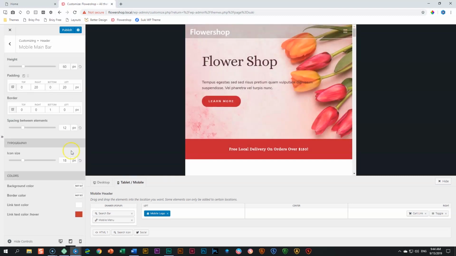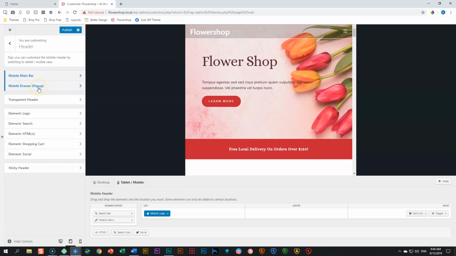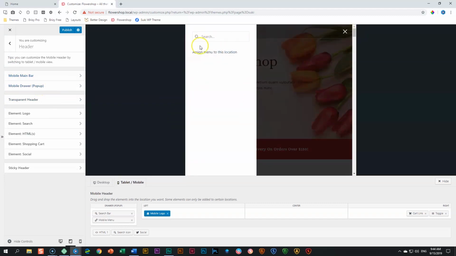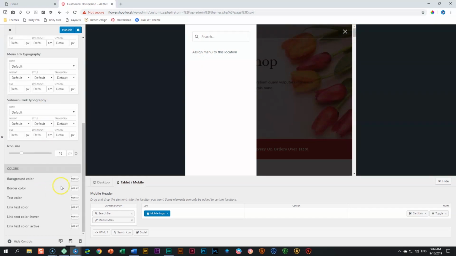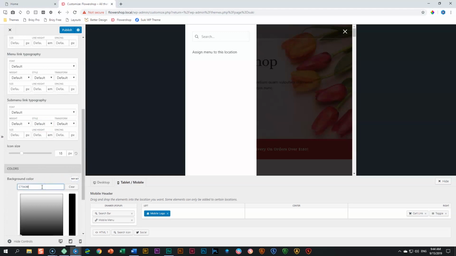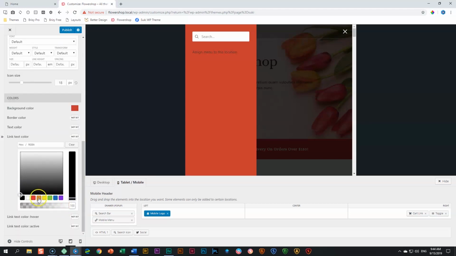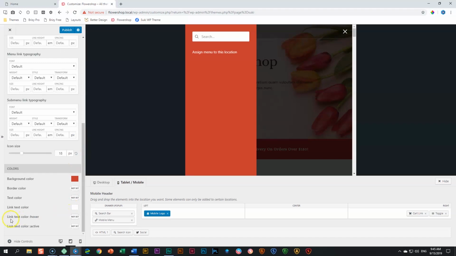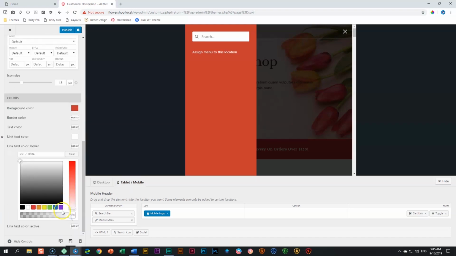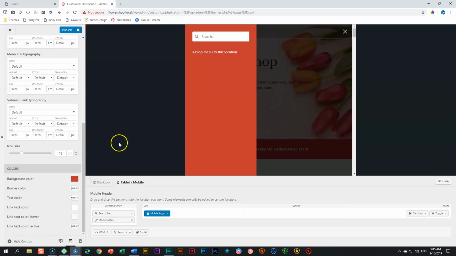The next thing I want to do is what we call the mobile drawer pop-up. That's this sidebar that comes here on the left. Click on mobile drawer pop-up, and I'll change the background color to the one that we've been using. And then for the link text color, I'm going to change that to white. Currently, we don't have it; we don't assign it yet. And then the link text color hover, we will also put that on white and just reduce the opacity a little bit. So when people hover over it, you can see like this. We're going to keep the search function. I think that's kind of nifty, not that we have much to search on this site.